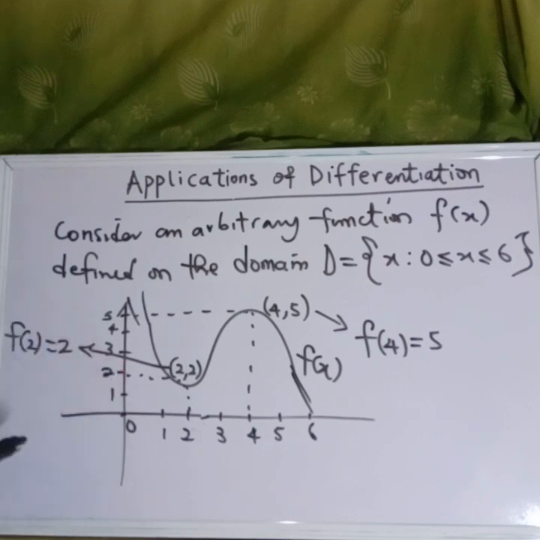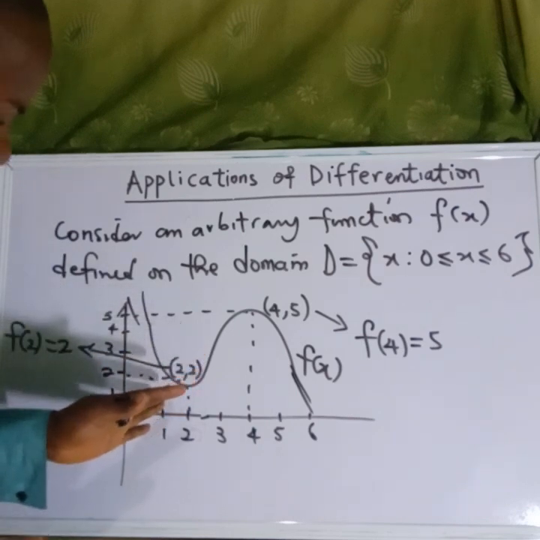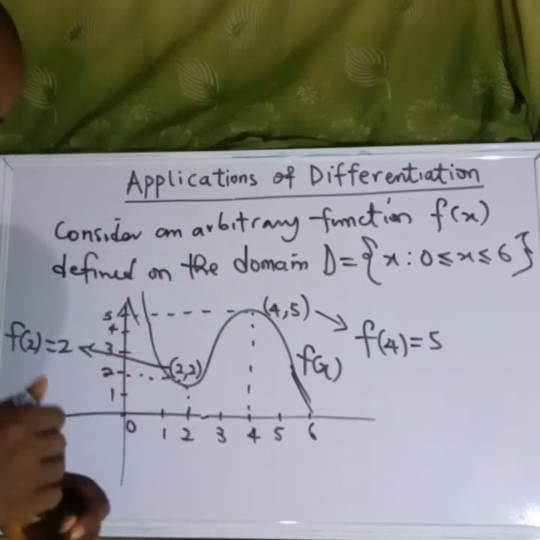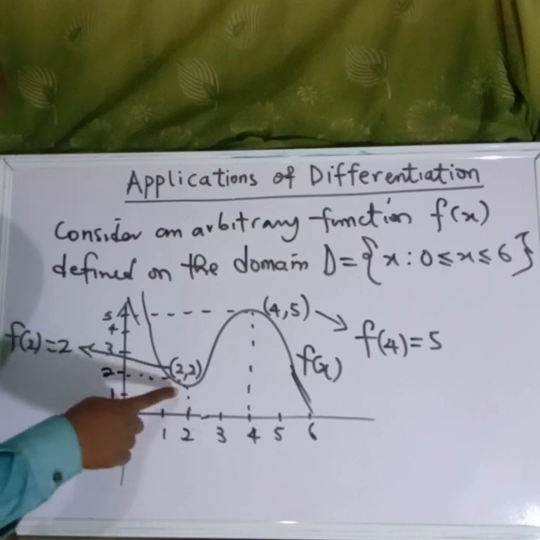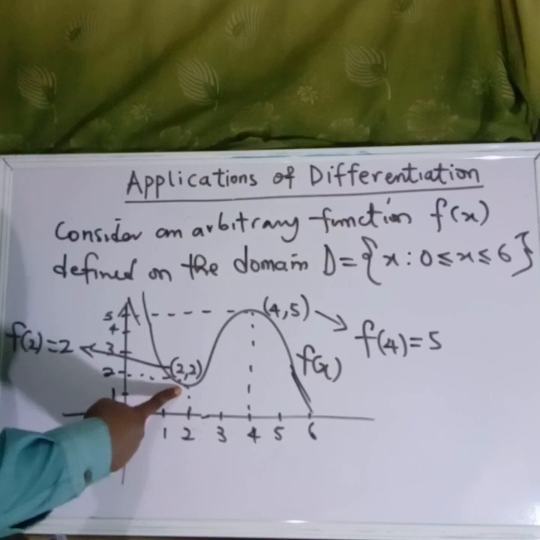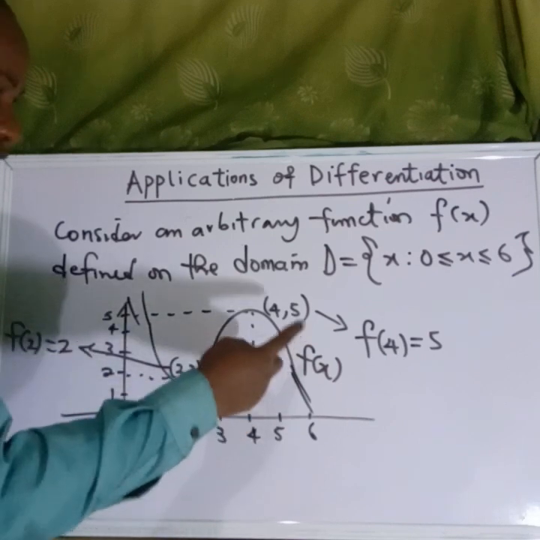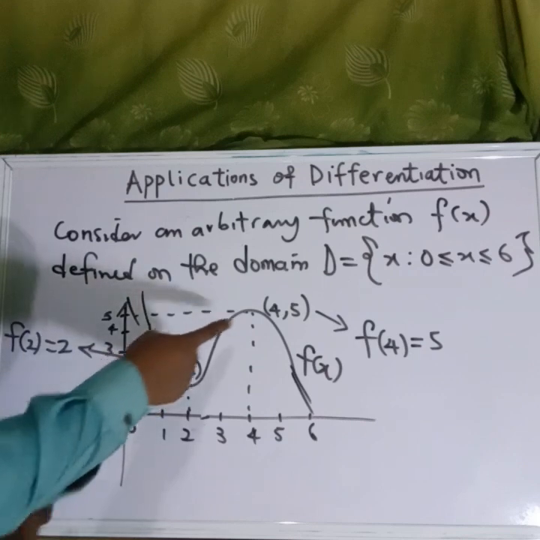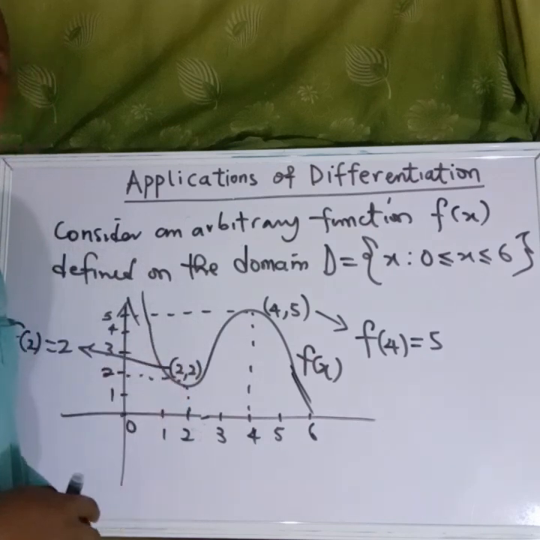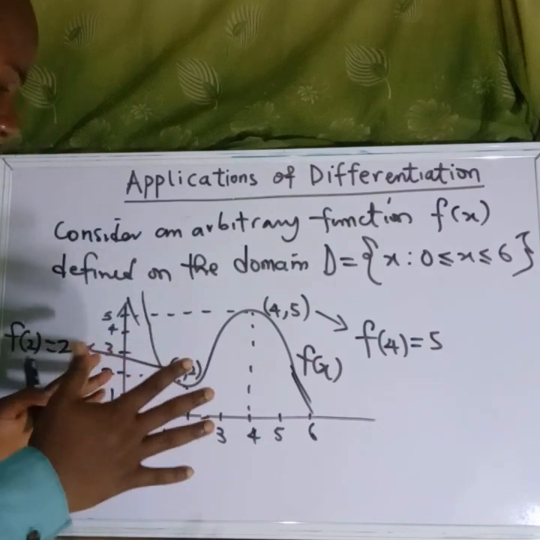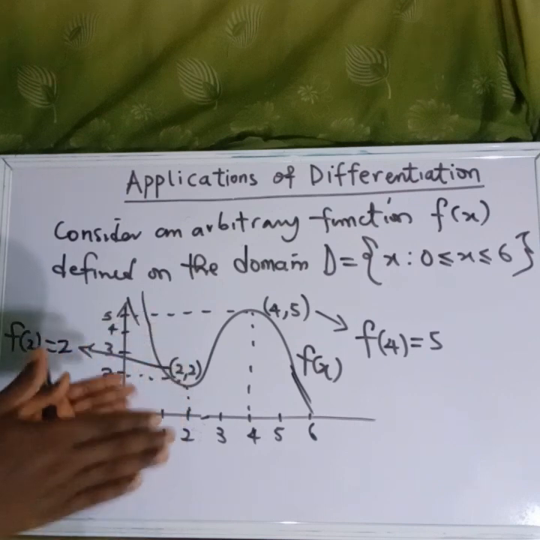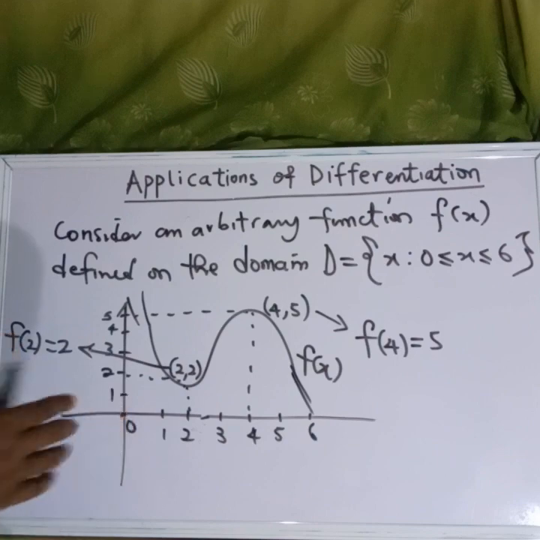Okay, so here's the curve. So these two things are telling us a certain thing about the curve that we have here. Okay, firstly, the point 2, 2 on the curve is referred to as a global minimum on the domain D that we have here. And this is a global maximum of this function f of x. Okay, so this notion cannot be described formally, when I say formally, in the form of a definition.